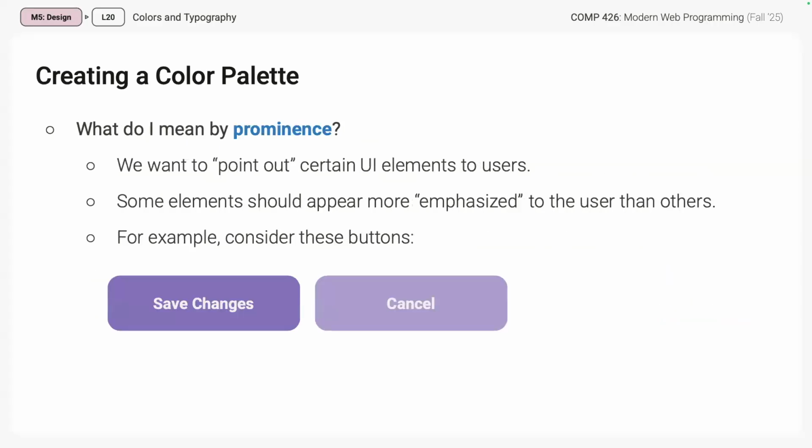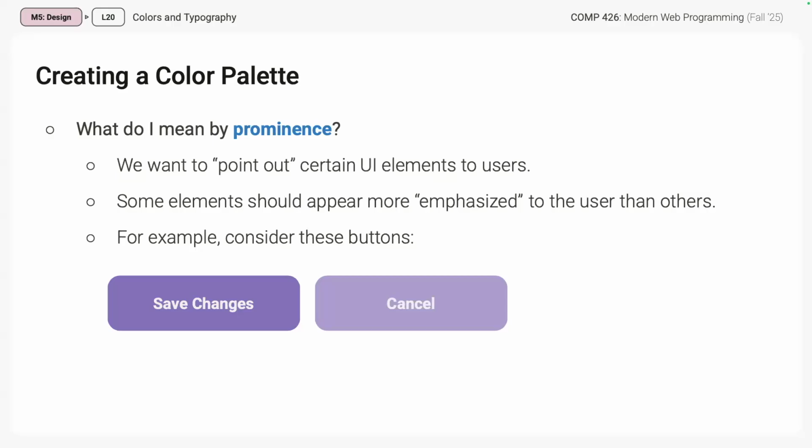Prominence is the idea that we want to essentially create a hierarchy of different actions or different elements on the site. We can visually represent this hierarchy using different colors, and by using different colors, we create this mental hierarchy ourselves. For example, consider these two buttons. We have a Save Changes button, and then we have a much more muted, lighter Cancel button.